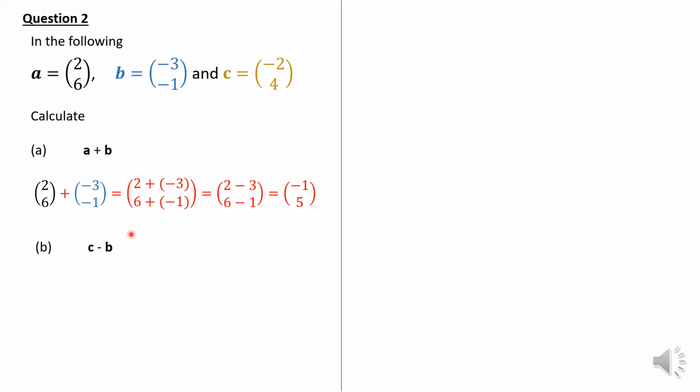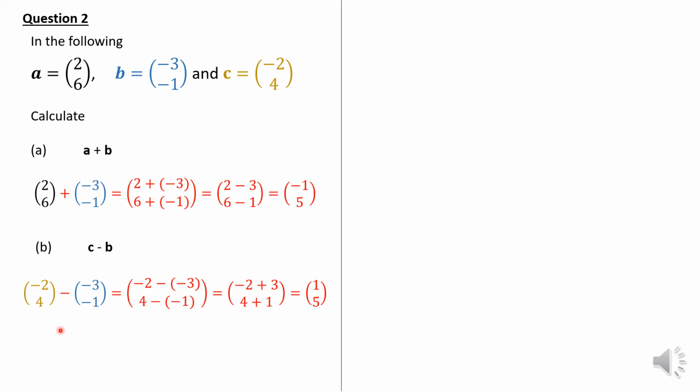Right, here they want you to find the difference between B and C. So vector C minus vector B. So you just go get your vector C, which is (-2, 4) here, and your vector B, which is (-3, -1), and you subtract them. So I wrote them nicely here for you. So you have negative 2 minus negative 3 and 4 minus negative 1. By the way, if you just punch on your calculator negative 2 minus negative 3, it should give you 1. All right, two identical signs between a number gives you a positive. However, you should get this answer without struggling.